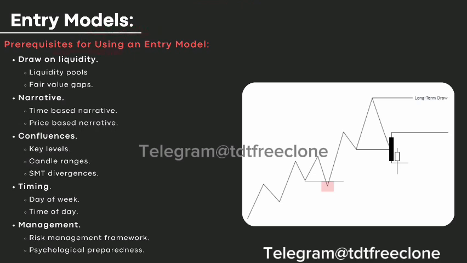Number two, we've got narrative. Narrative is basically building a story behind price movement, right? Once you've identified the drawn liquidity, you also need to build a narrative, a clear story that explains why price is behaving the way it is and what's likely to happen next and exactly in what fashion it's going to happen. The next thing that we've got is confluences. Confluences are exactly what separate high probability setups from random trades or low probability setups. And the more factors that you can align with your trade idea, the stronger your setup or your trade is going to be.